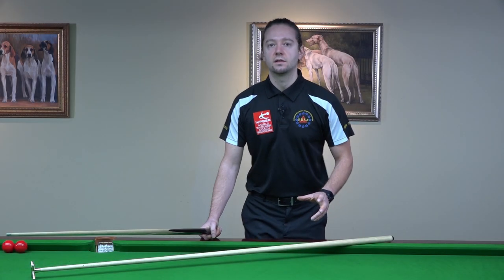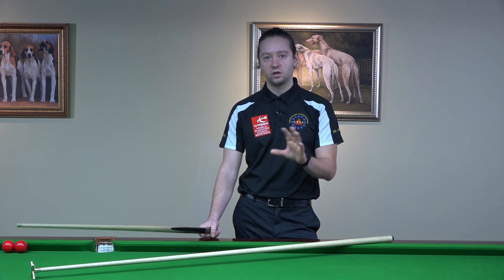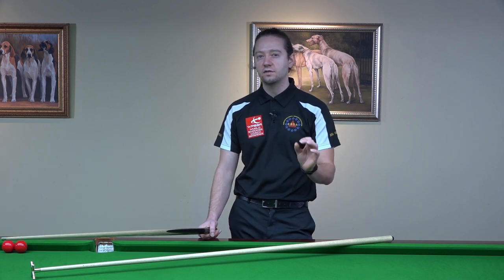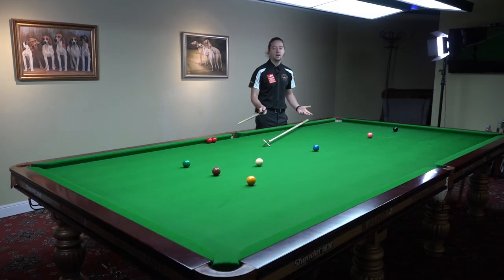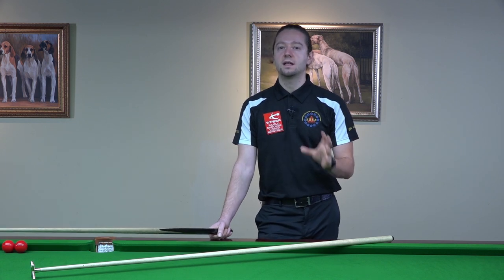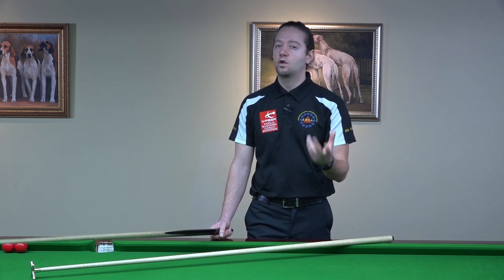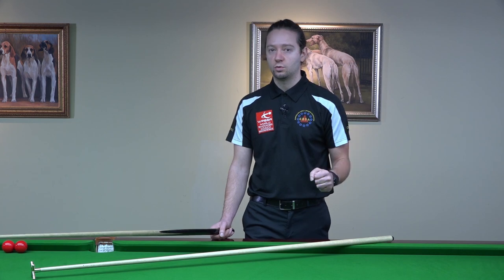Playing with the rest is an essential skill because usually in a big break you will have a shot or two with the rest, and if that shot is in the middle of the break, it is just on that point of the break that you need to get over that shot just to continue the break. So for example if I need to clear the colors here and I finish like this on the yellow, I need to play with the rest or with my left hand because usually I'm right-handed. It is good just to spend some time with the rest — 15 or 20 minutes — just to feel kind of half confident with the rest. You don't need to spend too much time practicing with the rest or with your opposite hand.